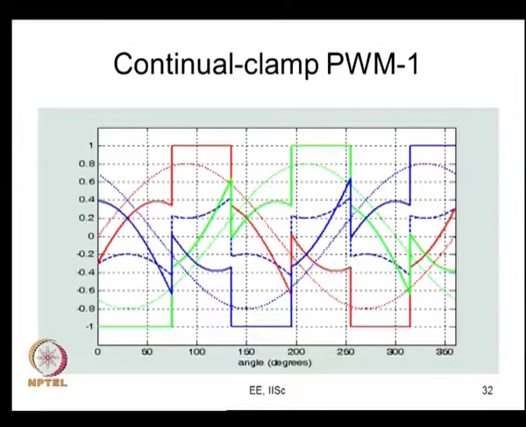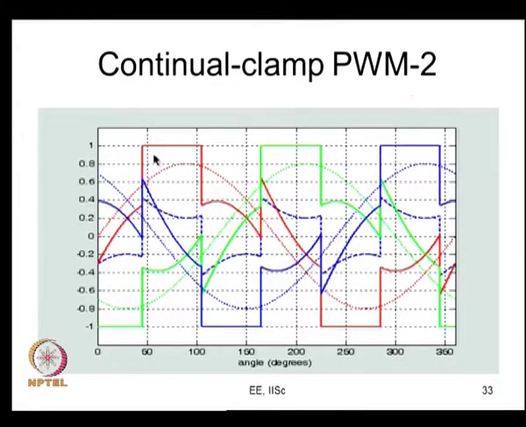Now, we will generalize this. Now, this is continuous clamp PWM. So, what you do? You can clamp a phase for 60 degrees continuously to a particular bus. Here again, the same phase is clamped to the other bus for 60 degrees continually, therefore you call it continual clamp PWM. So, this is oriented towards lagging power factor loads. So, I am calling it continual clamp PWM 1.